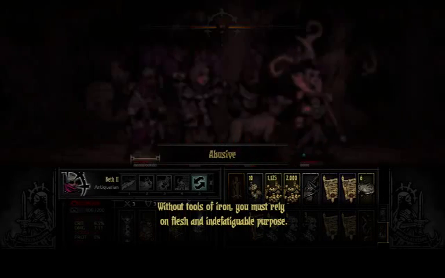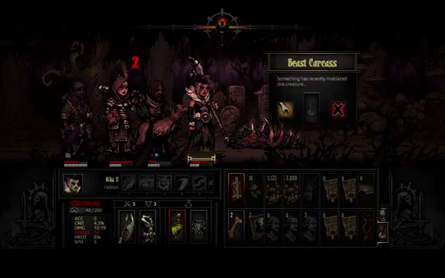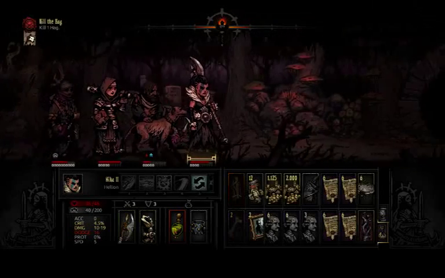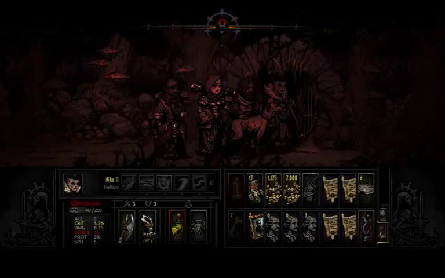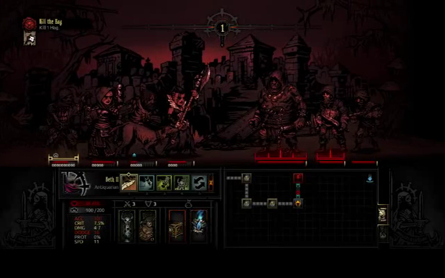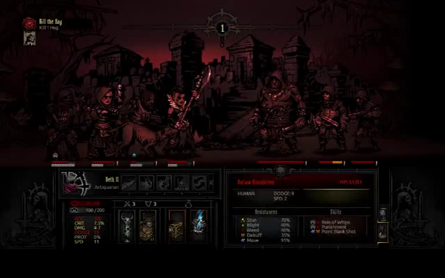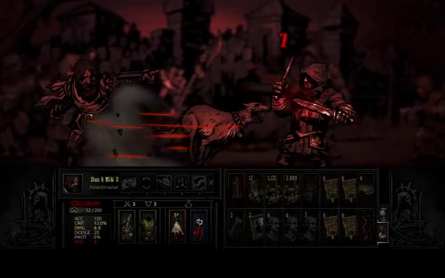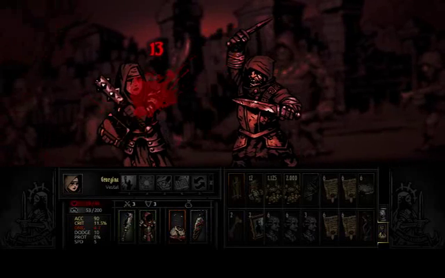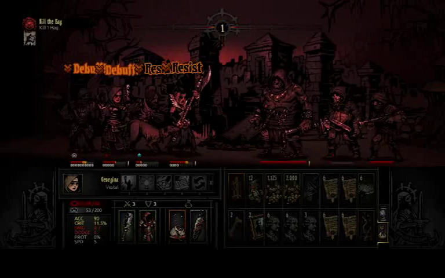Oh, you're abusive. Okay, that's a bug. It is a bug. Oh, isn't that silly? Hey! Free meat! Oh, you assholes just had to be here, didn't you? Well, let's take care of you. That's not going to be enough. Definitely going to need to camp after this fight.